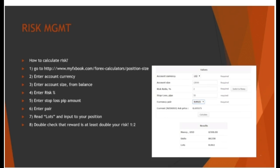What I have is a step-by-step guide here in 8 simple steps how to calculate that 2% risk. So obviously I have a link there, and of course it's a video format that you're watching this, so unfortunately you cannot click on that. But what you can do is just take a screenshot or copy it down or type it in. That link will send you to a page that has the picture that you see right there on the right. This picture is a calculator I use in my live rooms and in my personal trading ventures every single day that I trade. Without exception, I use this because it allows me to risk that 2%.